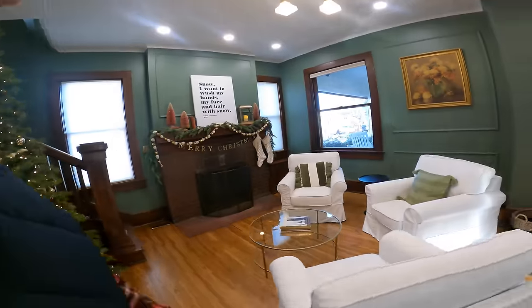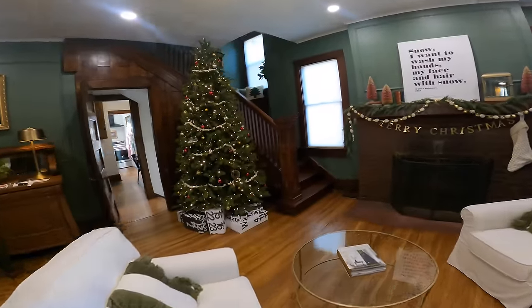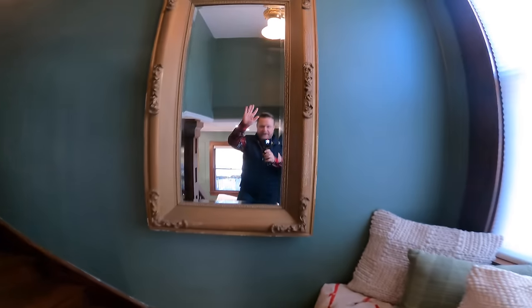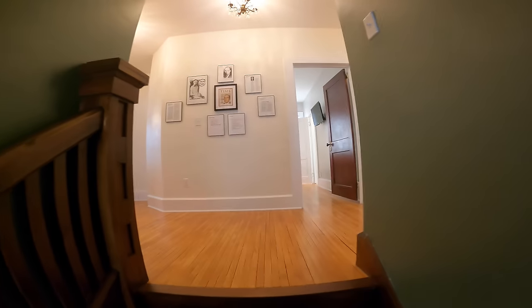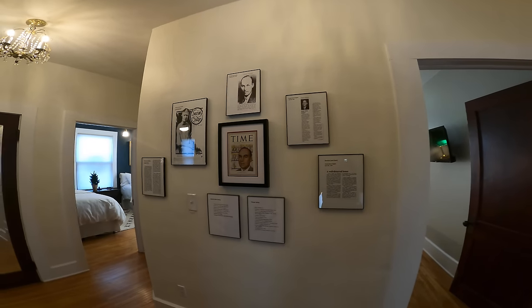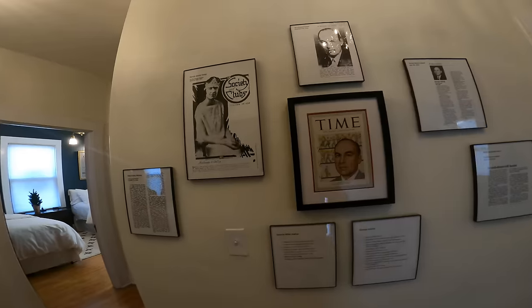Basement, bathroom. This is the sitting area where you come in. We got a big old tree for it. I probably don't really do it justice because I'm not the prime. Oh, hey, how's it going? Look at me, I'm all cleaned up. Happens every once in a while. You go upstairs. We put a lot of memorabilia in here from the people that built this. So George Gallup, he and his wife lived here. He's the guy that came up with the Gallup poll.